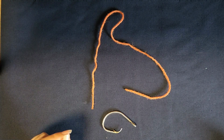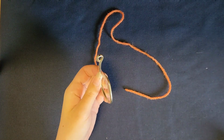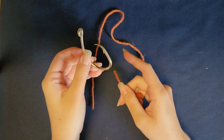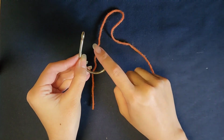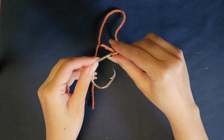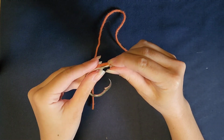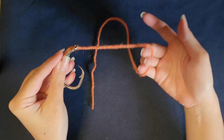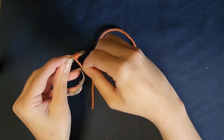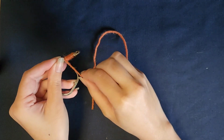First, let's start with tying our hook. I use a version of a snell knot. I'm not exactly sure what the correct name is, but this is how I tie it. I will grab my piece of line, starting from the front of the hook, the part where the barb is facing inwards. I'm going to put my line through the eye, and I'm going to grab this end right here, and I'm going to hold it against the shank of the hook. I'm going to then take this longer end and wrap that line around the shank of the hook about 5 or 6 times. Some people do more, but I wouldn't recommend doing any less than 5.